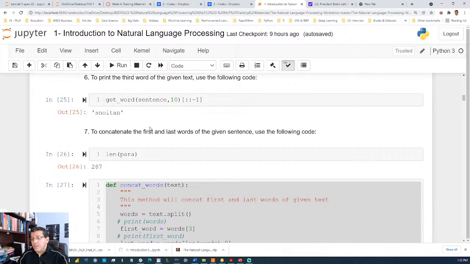Very, very basic text analysis, and this is the start of NLP. NLP is all about analyzing the text. Of course, you could analyze speech, but the focus of this program is the text analysis. So you get the text.